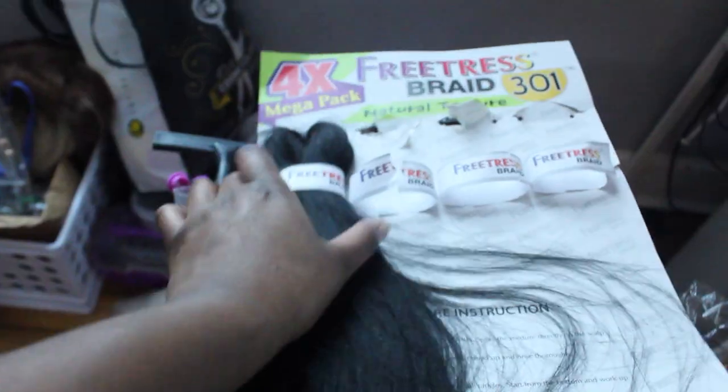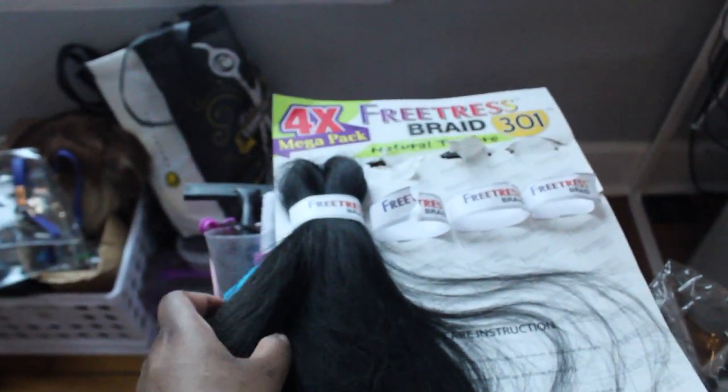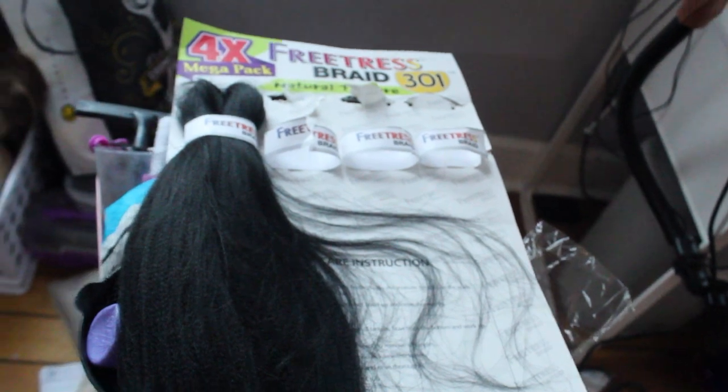I can fill this entire braiding rag with one bundle of hair, so I'm going to use this one bundle of hair to fill it up. This is one whole pack, and I bought 3 packs, so I think it's gonna take me like 2 packs.